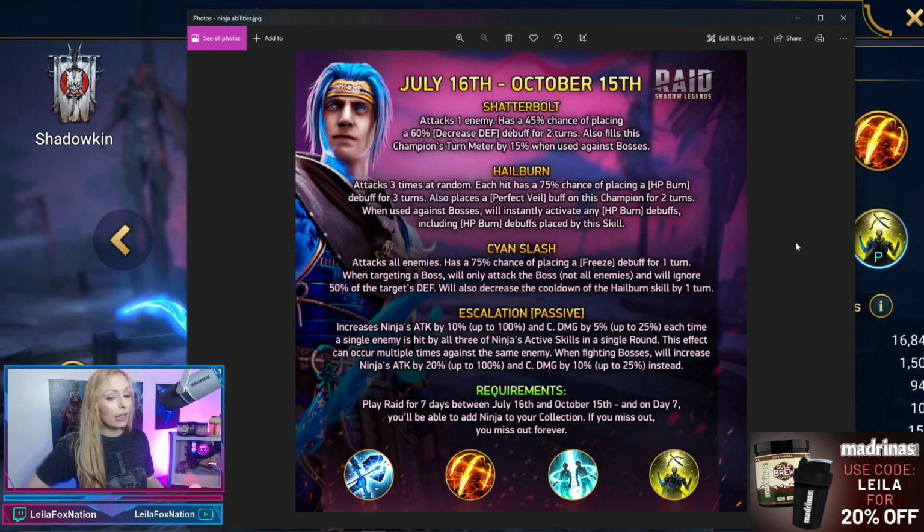Overall, I'm happy that we're getting a nice new legendary champ for free for the Shadowkin faction. I know there's a lot of people just starting that don't even have any Legos, so this will be a nice addition for you. And it's Ninja, so it fits in really nicely. Overall, I'm excited to get him. I can't wait to try him out.